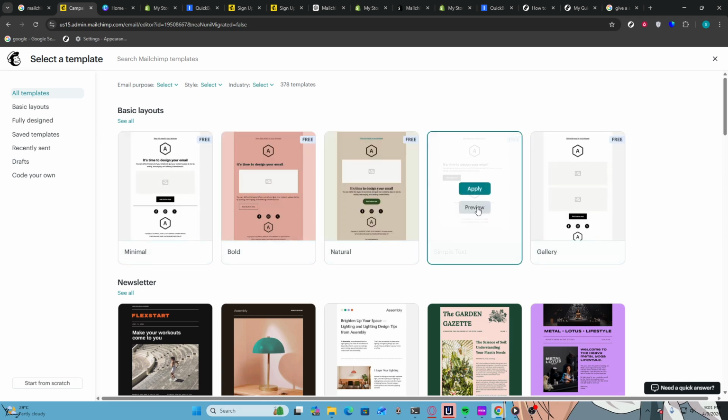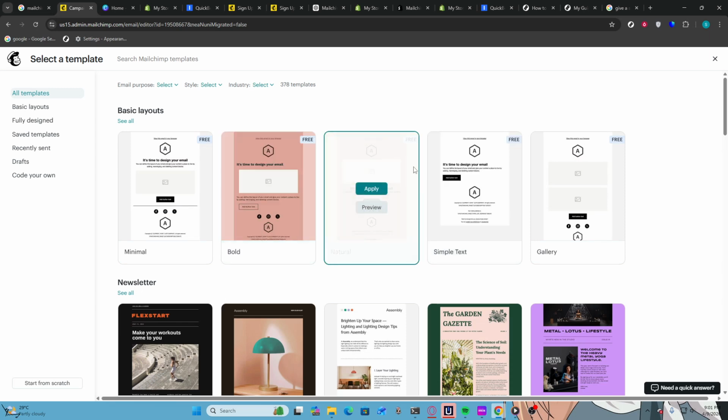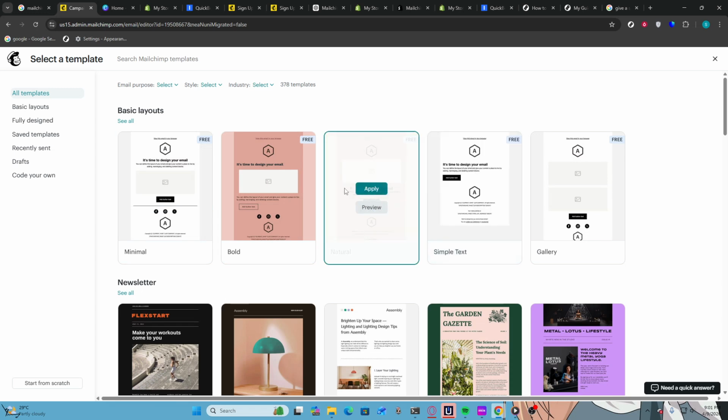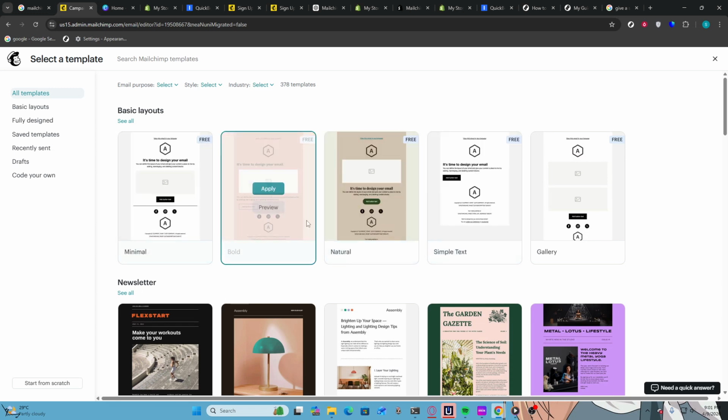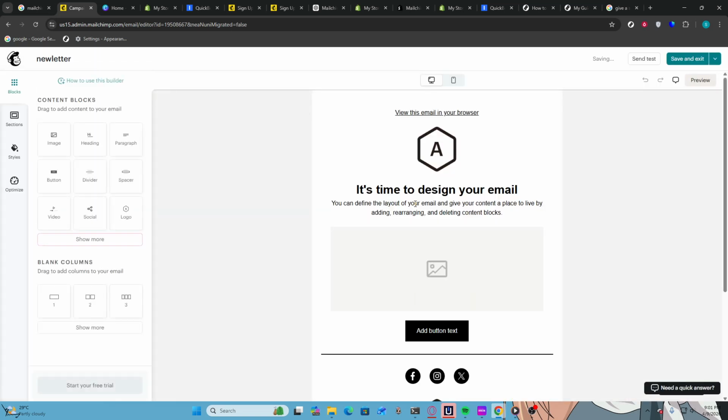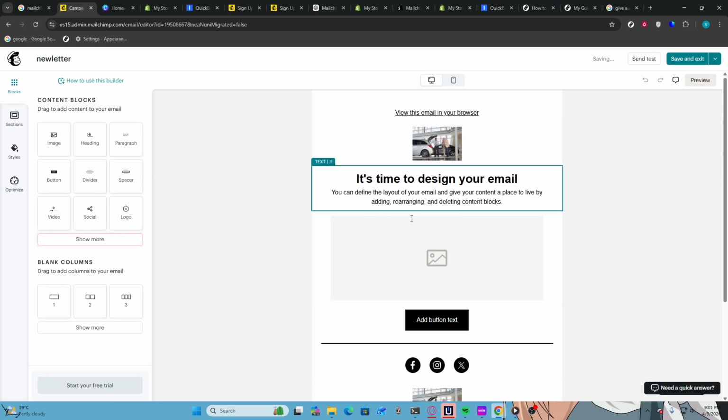After clicking Design Email, you will be directed to the email editor. Here, make any necessary design adjustments to create an appealing layout for your newsletter. Once you've finalized your design, click on the Apply button to save your design changes. This ensures that your visual elements are integrated into the newsletter.